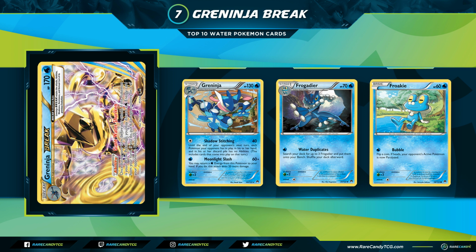Came up surprisingly more than you think, because this deck draws so much that you would just need to use that attack in a pinch. Frogadier is what I would actually say is the most important piece of the deck, just allowing this deck to be successful. For 1 water, you can use Water Duplicates to search your deck for up to 3 Frogadier and put them onto your bench, and then you shuffle your deck afterward.